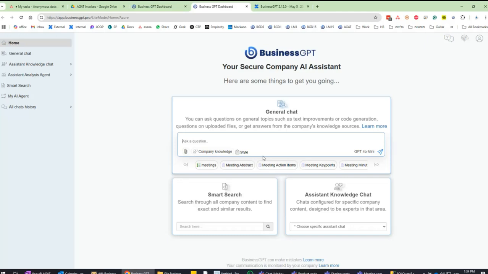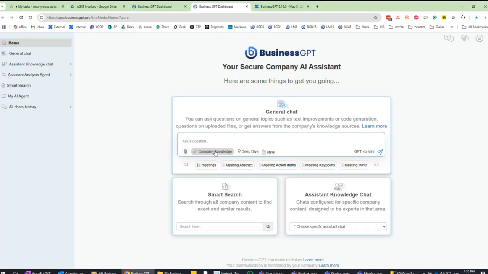The way it works is if you just ask a question, like improve the following text, it assumes it's public and it won't attempt to find the answer in the company knowledge. If you upload a document, it will get answers from the specific document you have uploaded. And if you want to search all the company knowledge, you need to press on this button.